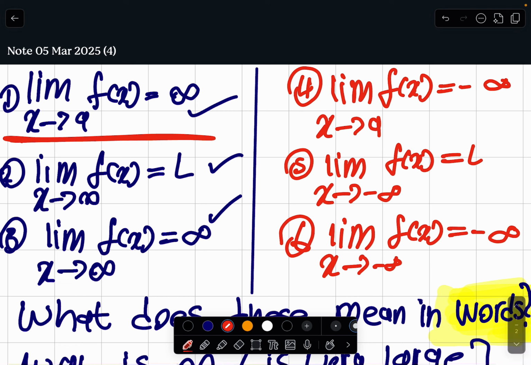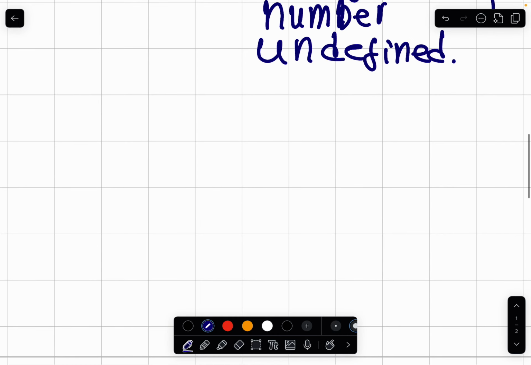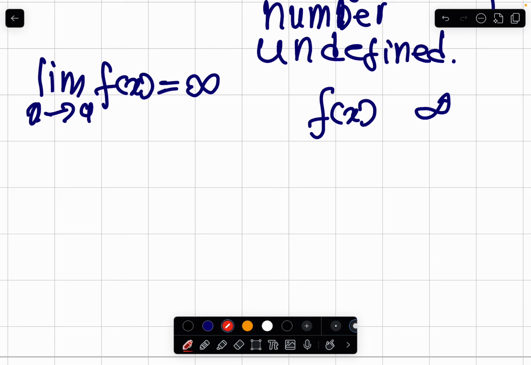What does this thing mean? Using the intuitive definition of a limit. They won't say use the intuitive definition of a limit. They will say, what does this mean? You have to make application of the intuitive definition of a limit. Remember, the keyword is what? In words, not mathematical symbols. Understand? F of x is a mathematical symbol. Infinity is a mathematical symbol, meaning that we don't want to see this whenever you are explaining this.